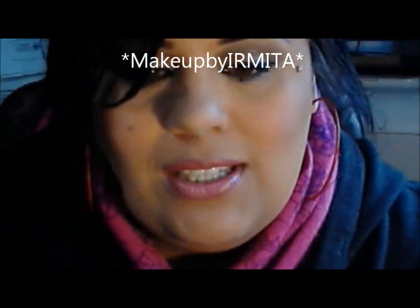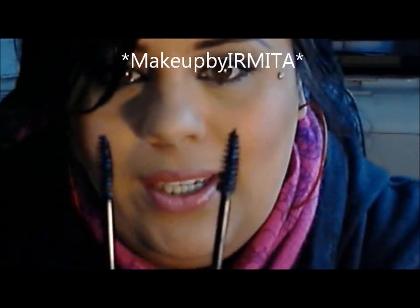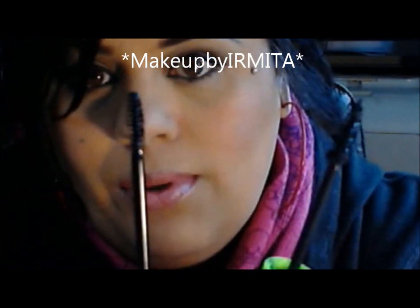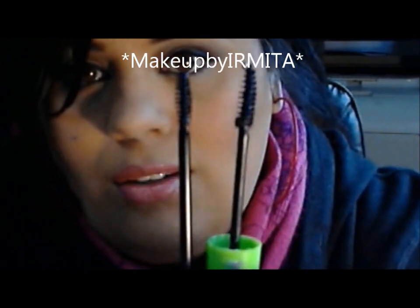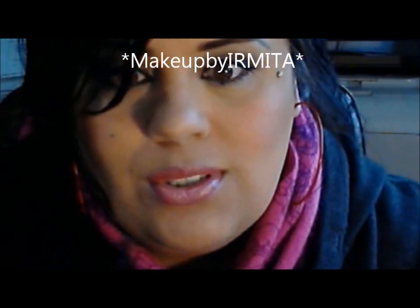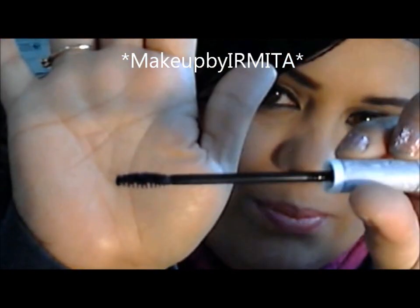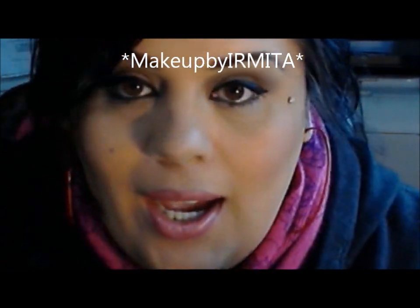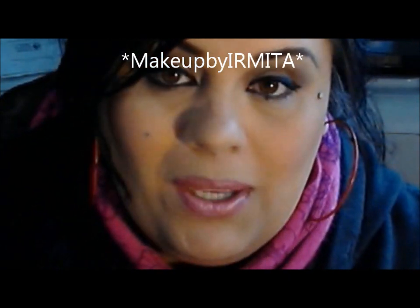This reminds me a lot of Great Lash from Maybelline. Actually, the one from Urban Decay is still smaller — way smaller. Even if it's longer, the wand itself is super small. I'm not really attracted to small wands like these because they're super small, maybe for the bottom lashes. I don't think they pick up enough product — that's just my personal opinion.